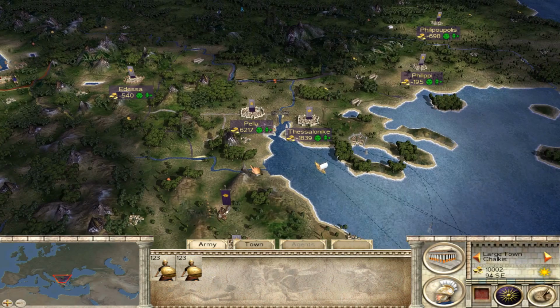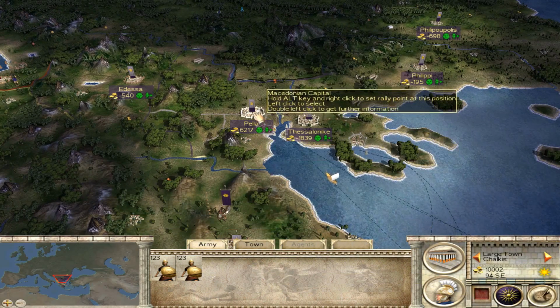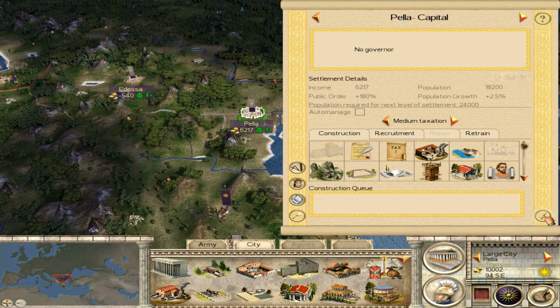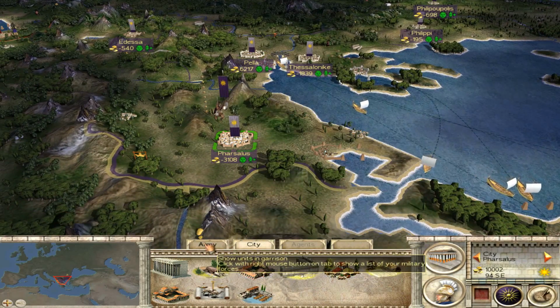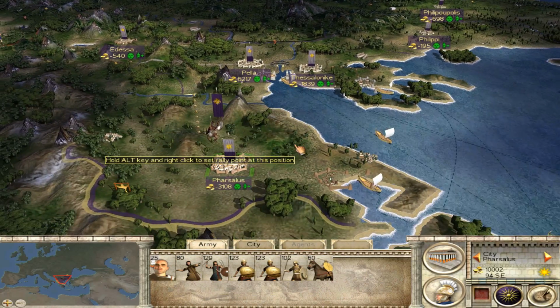What else? We need to do the taxes. That's always fun, isn't it? Doing the taxes. No governor. I don't like that. I don't like no governor for my capital. So I'm actually going to take the governor.